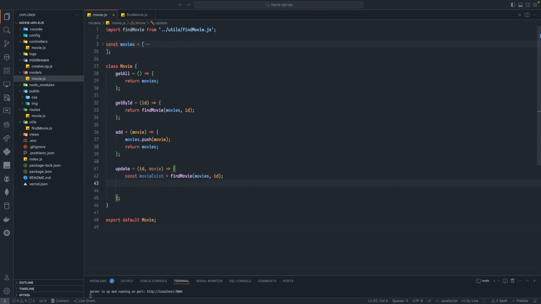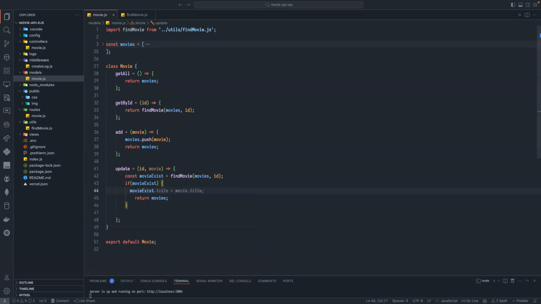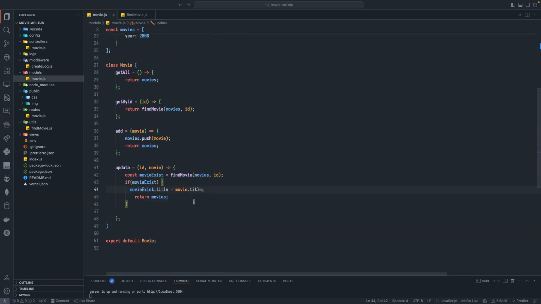Now here I need to put a condition. If movie exists, what I'm going to do here is simply say movie exists dot title. What do we have in the movies? We have logo, title, director, and year. So I need to update all of those.